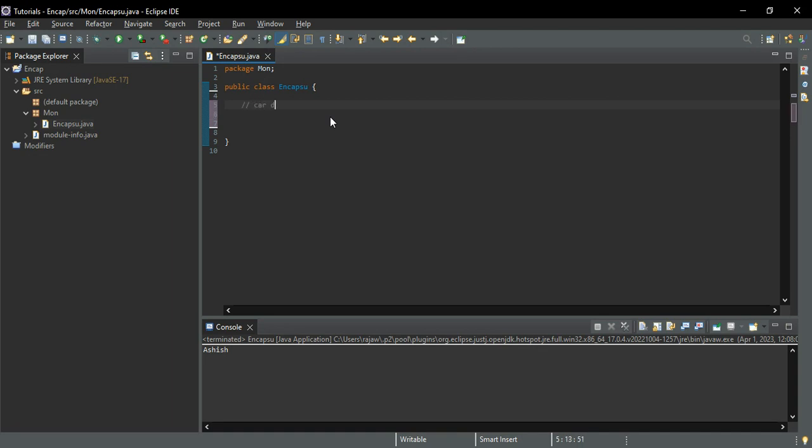Suppose there is a car driver, and the car driver presses a button that is used to blow the horn. So what is happening? A car driver is pressing a button and that will blow the horn. Behind this there are a lot of things going on. There is a speaker, there are wirings, but a car driver does not need to know that these things are happening, because these things are encapsulated from the car driver.